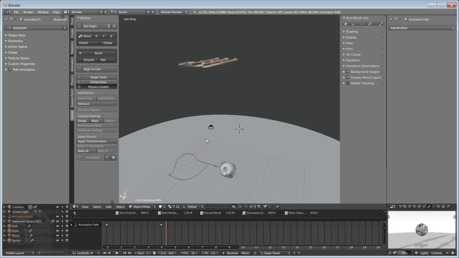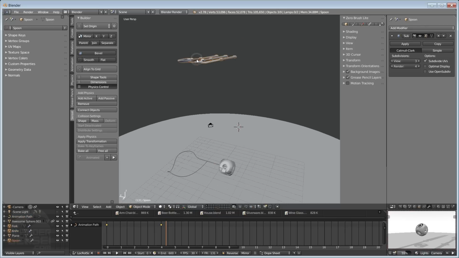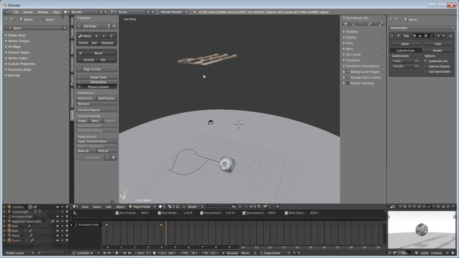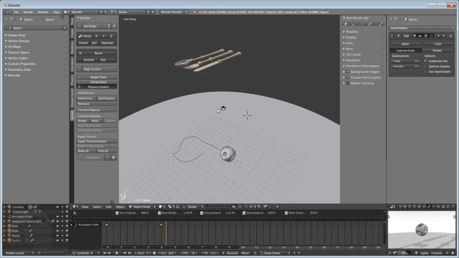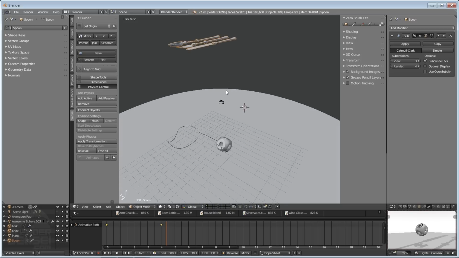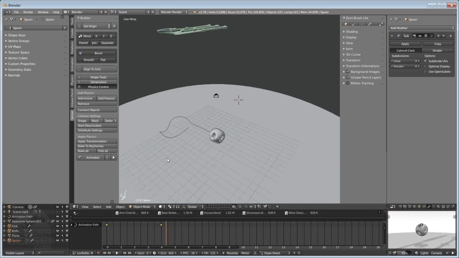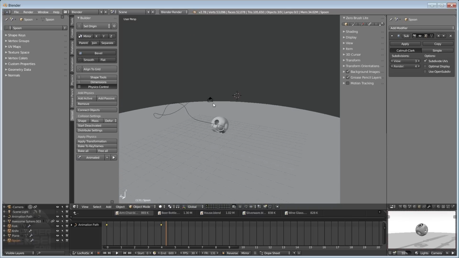So what we could do is select these objects here, and to give physics to them, to make it where gravity will affect them and stuff, we just select them, press add active. And right now, if we were to press play, we also have a convenience little play control, very similar to how we have one down here in the director's chair. If we were to press play, they'll fall straight through this floor, which is not great.